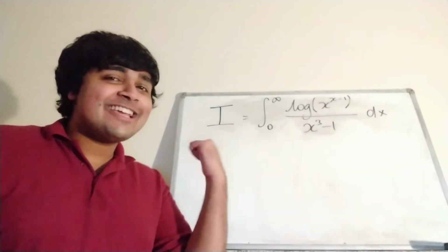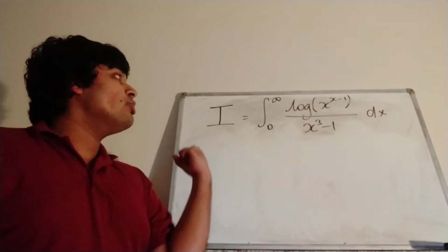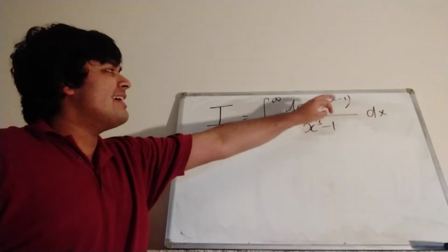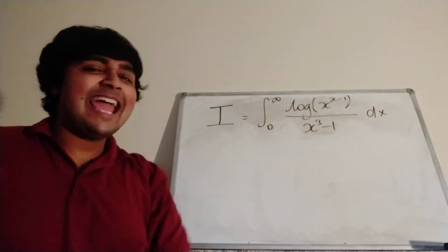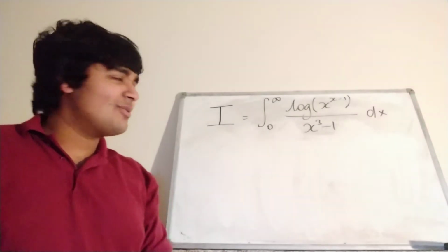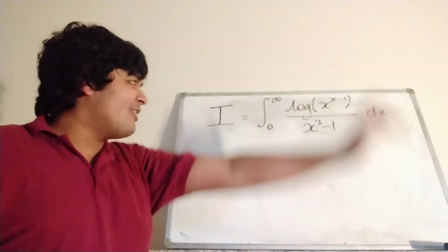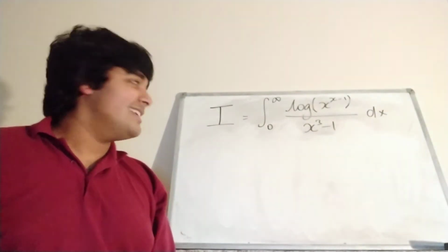Today I've got another integral video for you. I want to evaluate this integral here. It's an integral from 0 to infinity of log, and inside the log, x to the x minus 1 power, all divided by x cubed minus 1 dx. A really crazy and weird looking integral involving x to the x in the log and dividing by something, and the limits are 0 to infinity, which always is good fun.